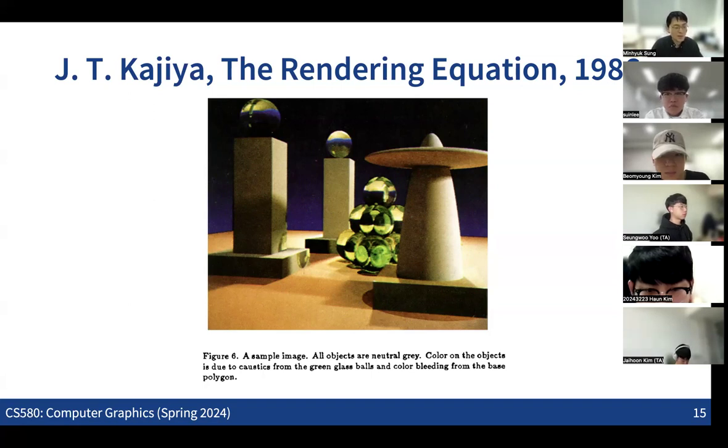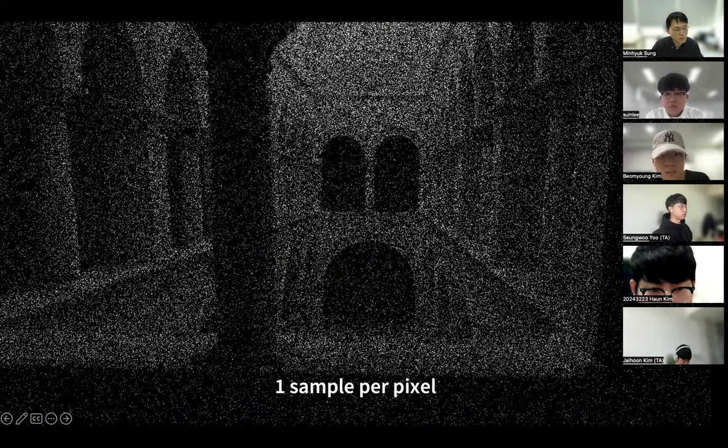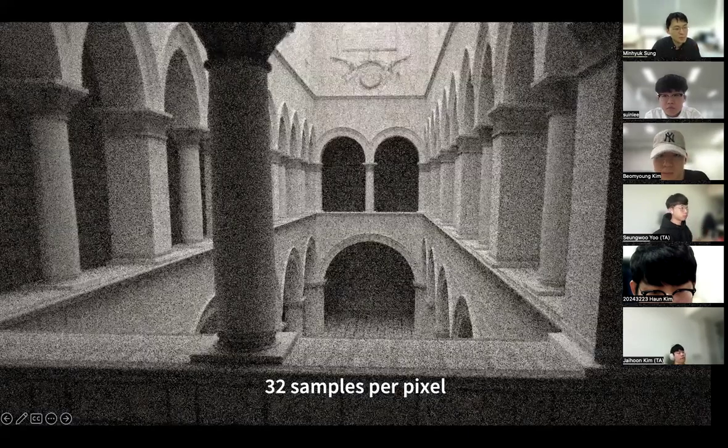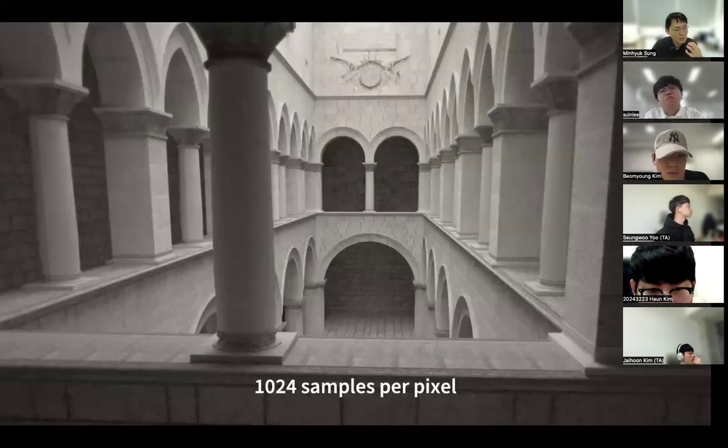As you can see, as we have more samples, we get better outputs, which look more realistic. When you only have one sample of the trajectory per pixel, obviously there are many dark pixels. As we have more samples of the trajectory for each pixel, we see slightly more realistic images, but there are still some dark pixels that are not really reaching the light source. And as we have more samples for each single pixel, we can get more accurate outputs.